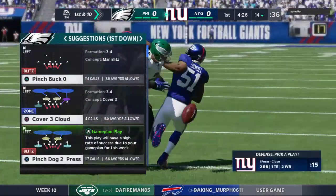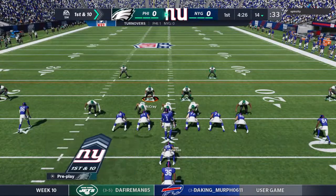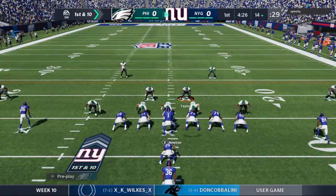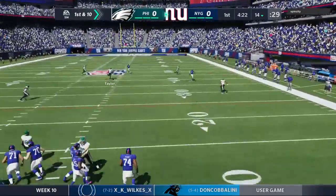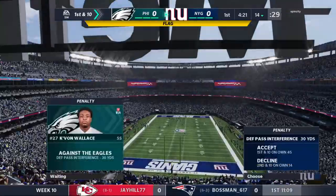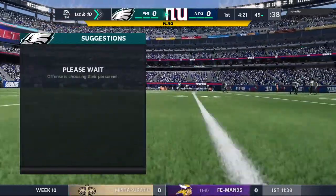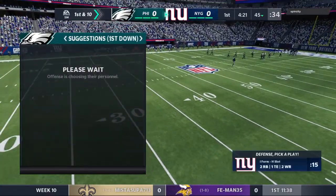Last week, another turnover on the first drive of the game. And when you dive into the analytics of football, it's real simple. If you're down in turnover margin, you're not going to win very many football games. The best teams always rank in the upper part of the league in terms of turnover margin. And last week's number for them was 5 turnovers. And as you saw, another one there. And they didn't wait long to take a shot there, that's for sure. But it falls incomplete, and it's second down.